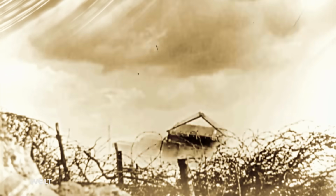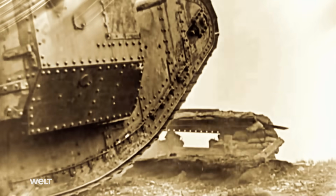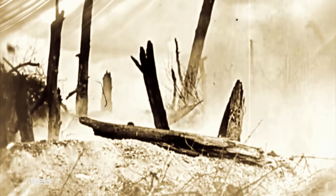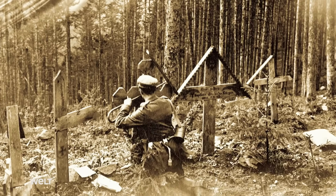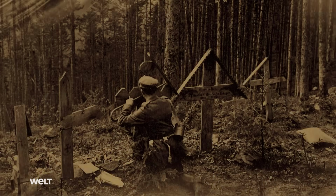In the summer of 1918, more than 400 Allied tanks overran the German front, which resulted in a major defeat against the Empire in the Battle of Amiens. It marked the beginning of the end for the German army. The First World War cost more than 15 million human lives. The full atrocity and brutality of industrialized war was revealed. The tank was recognized as a new main weapon.